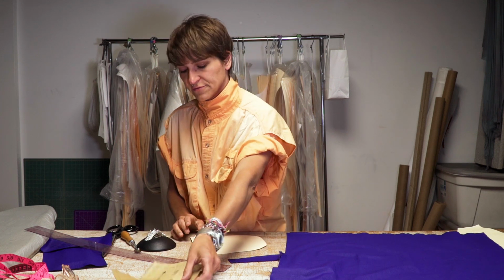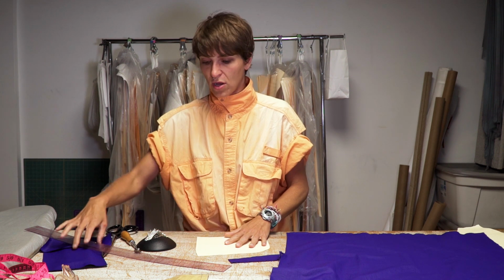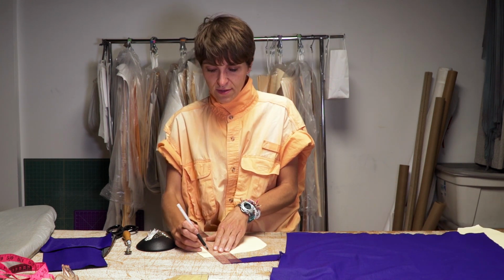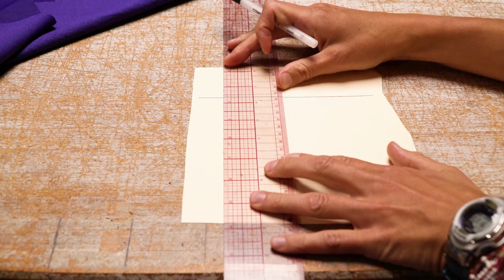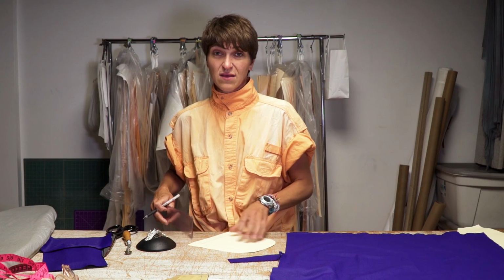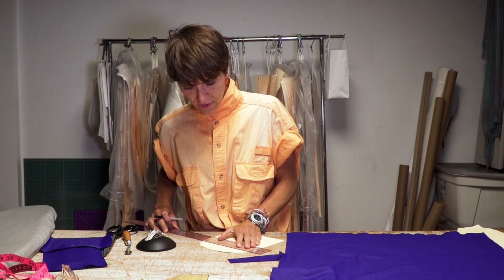Okay, take that off. Check that out. See those little dots right there? That's going to be your pocket. Okay, it would help to have a pen or a pencil nearby. Can mark that. And what we're doing right now is making a template, an ironing template. And you'll see why this is so helpful.